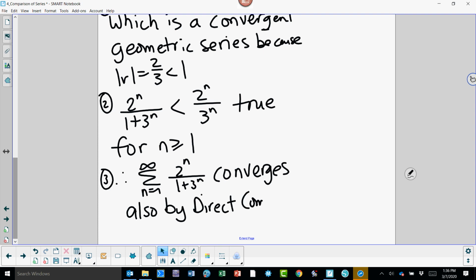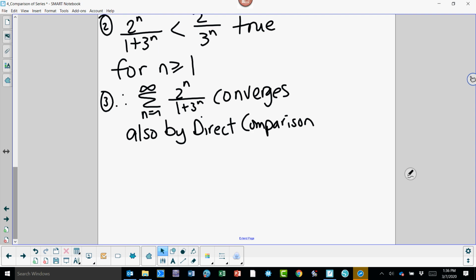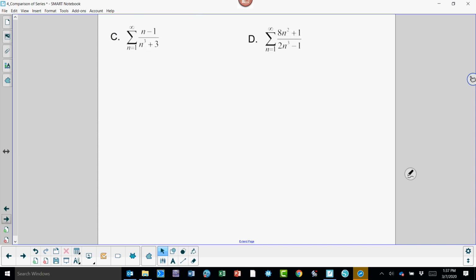And I don't care if you go to a tutor, if you have a friend, whatever, that tells you, oh, you don't have to write out the words direct comparison test, ignore them and write them out, okay? No abbreviations, because you're running a lot of risk there, okay? So your hand is not going to fall off. You'll be fine if you write all those words out, okay? But if you don't write them out, you could lose all the points on the entire question because you didn't state the test. So let's don't do that, okay? All right.